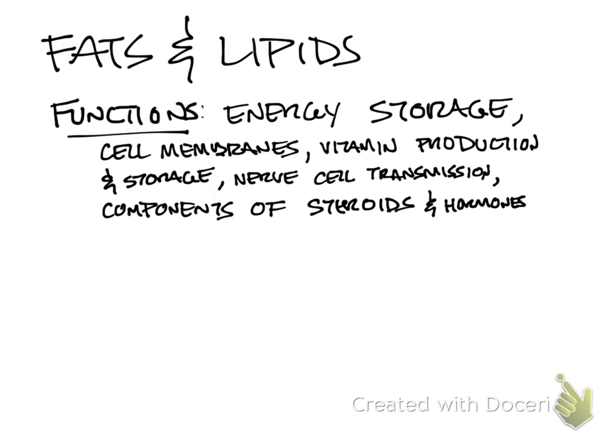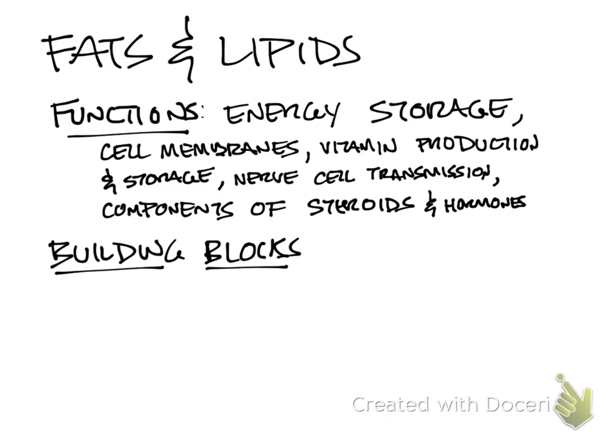Oh, yes. Okay, so let's look at what are the building blocks for fats and lipids. Again, our building blocks that we had for carbohydrates, if you remember, were simple sugars, whereas our building blocks for fats and lipids are a little bit more variable. We have 2 major things, which are fatty acids and glycerols. Don't call me a fatty acid.